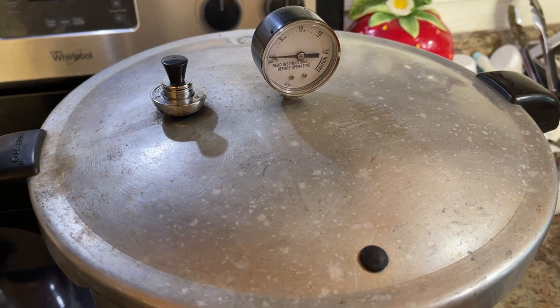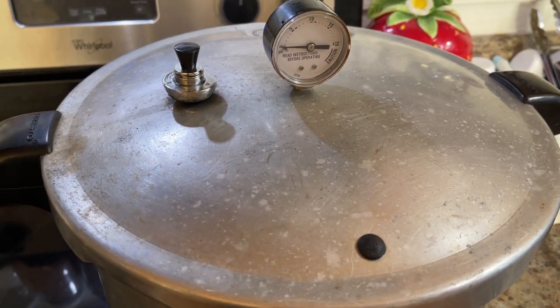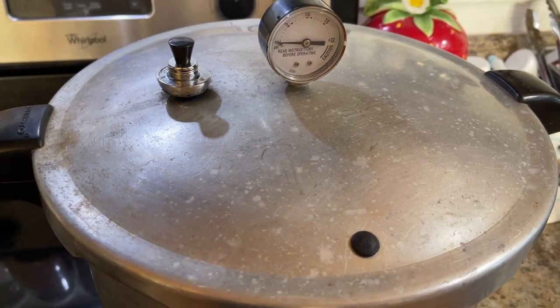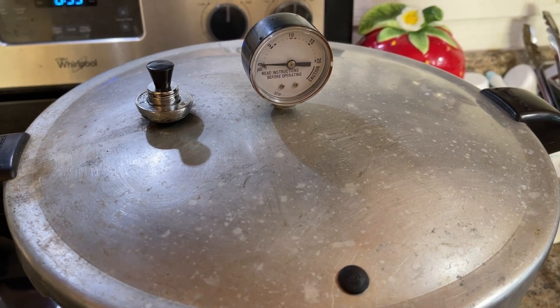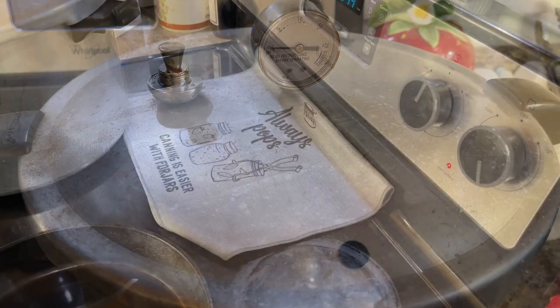So all I'm going to do now is move this over on my stovetop because I have to cook supper, which is not going to take me very long, but I want to get this out of the way. So I'll bring you back once I am ready to take the lid off. Won't be too long, but it's not going to be in the next 5 or 10 minutes or anything.